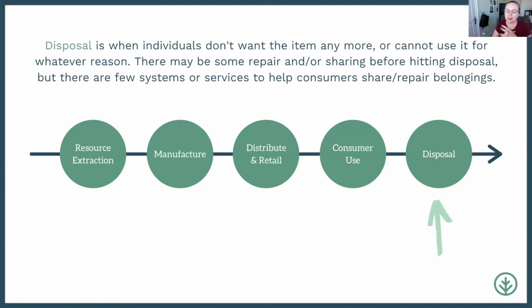And then, of course, there's the disposal phase. When people don't need something anymore, or if it breaks, for example, if it's really hard to repair, or for whatever reason you can't use the item, it often goes to disposal. There are a lot of things that go to landfill that shouldn't, because this is largely dependent on whether I, the person who owns that product, need it anymore. It's not really asking if there is someone else that needs the product. Typically, people will throw something away if it doesn't serve them specifically, because either the cost or the effort associated with finding another home for it is maybe not the most efficient, or maybe people are just too lazy to do it. I'm not sure. But currently, at the end of this life cycle, people probably throw things away.